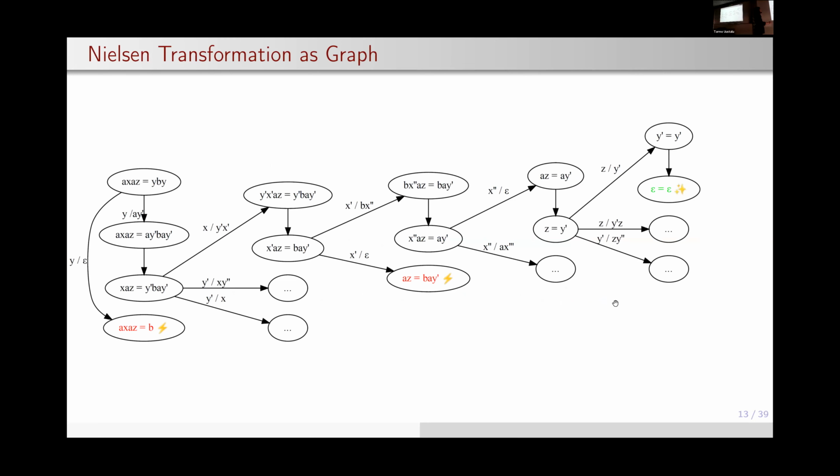Just to show an example, I will not go through it in detail, but assume we have our equation here as before. We start here, and we just apply the rule, either Y is epsilon, because here the Y is compared against the A, or the Y substitution. And we do so, for example, here we get a conflict, but here we can go on, until we eventually hit here a wonderful case of epsilon equals epsilon, showing, yes, there is indeed a model, and we, in fact, can construct it from this.